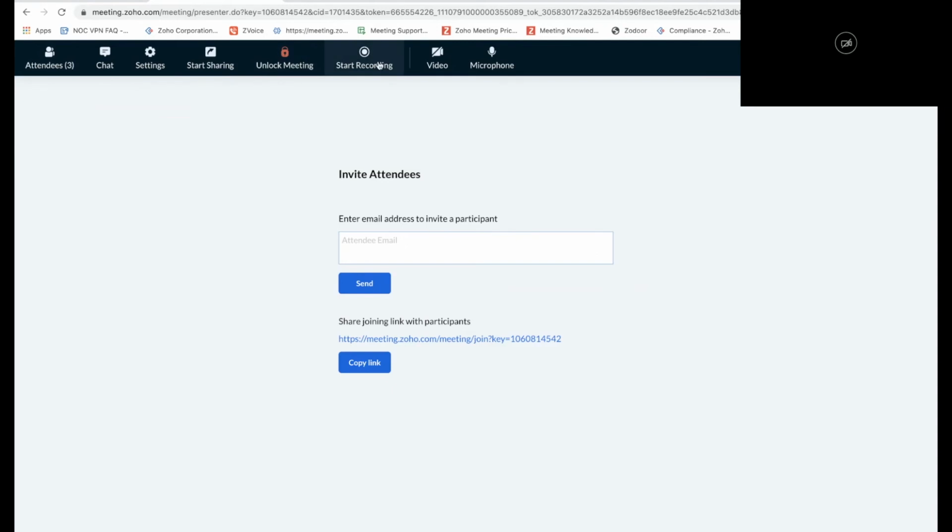And we also have a start recording and a stop recording option where you'd be able to record the audio and the screen that is shared. So you would be able to share all of this to the participants who are not able to join this particular meeting session. They would be able to check this out and also take it forward for later use.